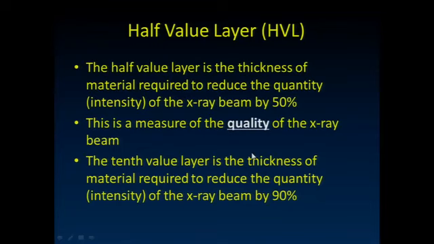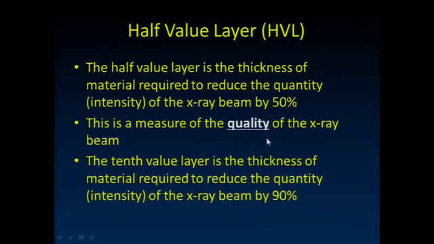I wanted to make sure I talked to you about linear attenuation coefficient, but frankly, this decay rate, which is what linear attenuation coefficient is, is a hard concept to put your mind around sometimes. We're much more familiar with something like the half value layer. How much thickness of material does it take to reduce the number of X-rays by half? That's a much easier thing for us to understand conceptually. And that's a measure of the quality of the X-ray beam.